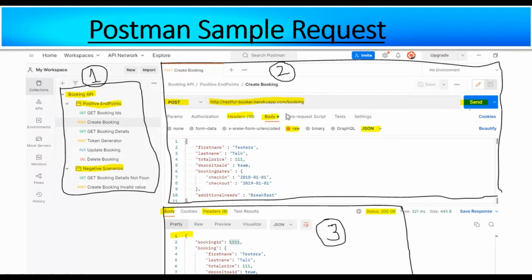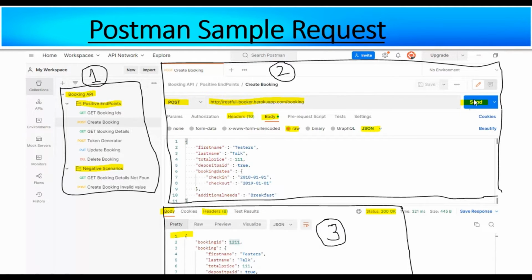And in the next section we have the API details. Whenever we are creating a new request, we have to select the type of request and enter the URI. Then we have to enter the headers and body, whatever request body we want to send to the server side. Then you need to select raw and JSON. Here you can select any type of file. It can be JSON, text file, HTML file, or XML file also. Then finally you can click on send, and the request will be sent to the server side.